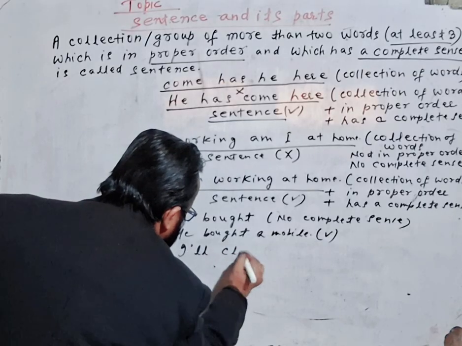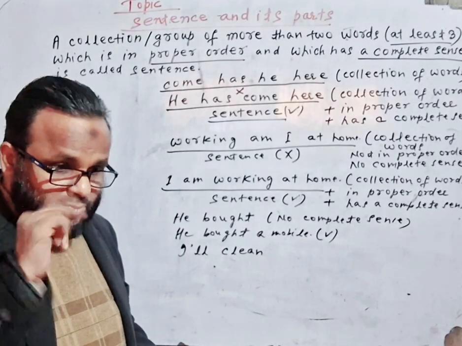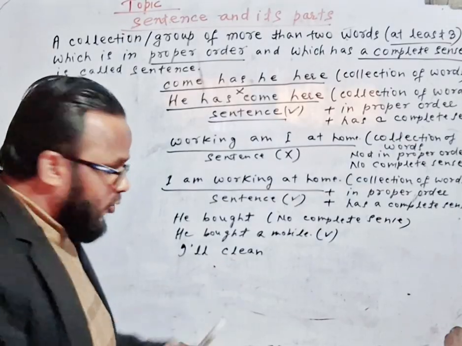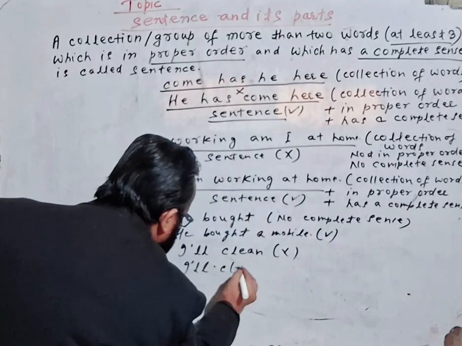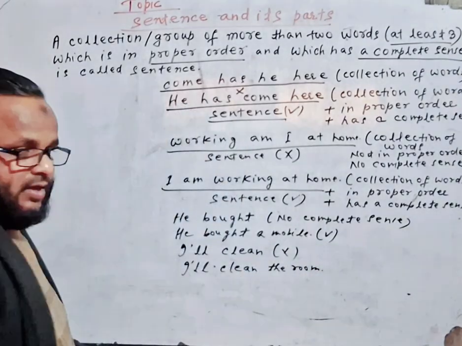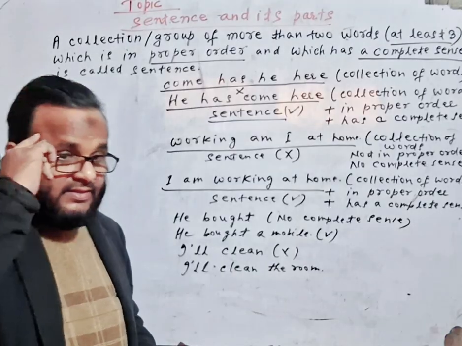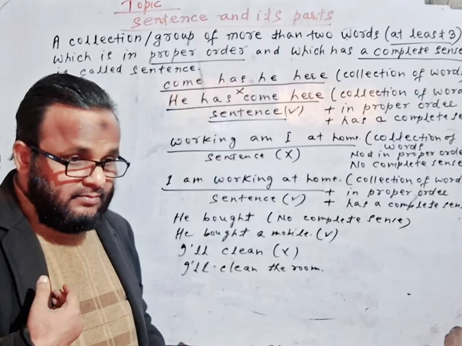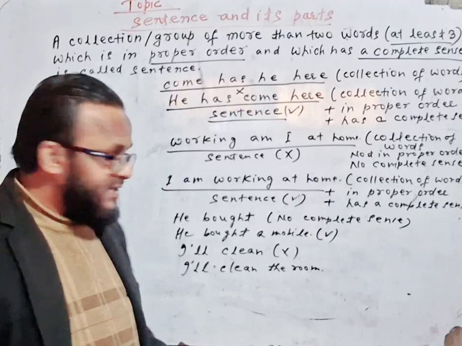Right? In the same way, if I say, I'll clean. मैं साफ करूंगा. माइंड को चेक कीजिए. आगे सोच रहा है? Yes. सोच रहा है. Is this a sentence? No. This is not a sentence. If I say, I'll clean the room. मैं रूम साफ करूंगा. यहां पे है आई विल क्लीन, मैं साफ करूंगा. तो यू विल थिंक व्हाट विल आई क्लीन. आपका दिमाग सोचेगा ना. क्या साफ करेंगे वो. तो यहां पे ये सेंटेंस नहीं.